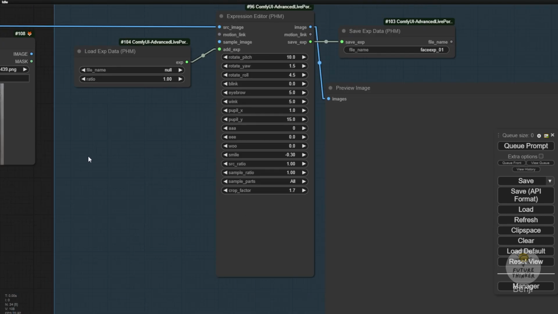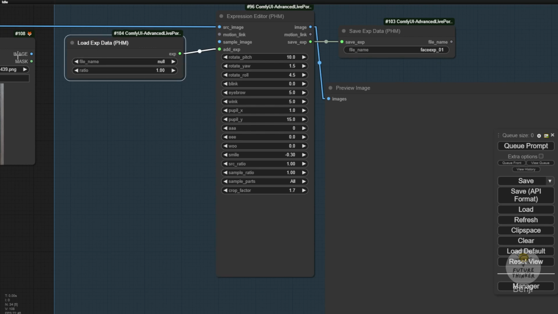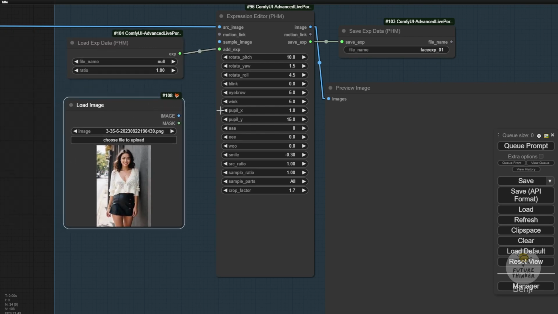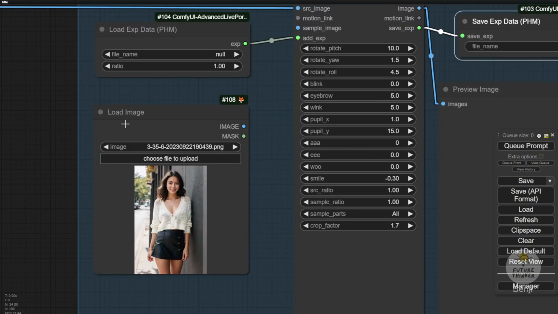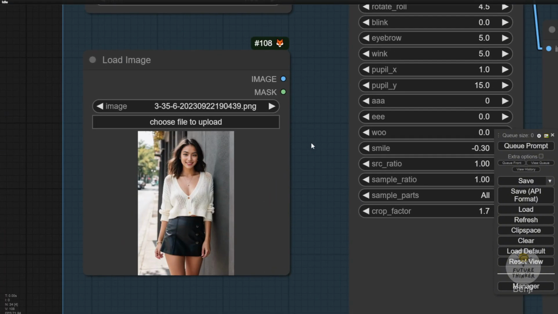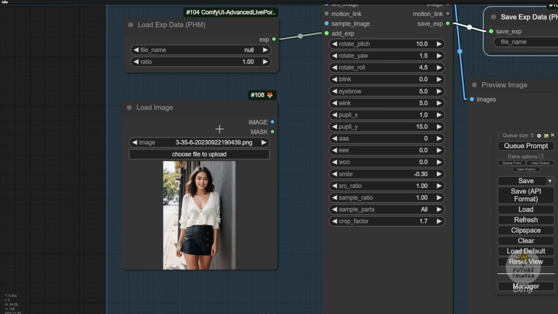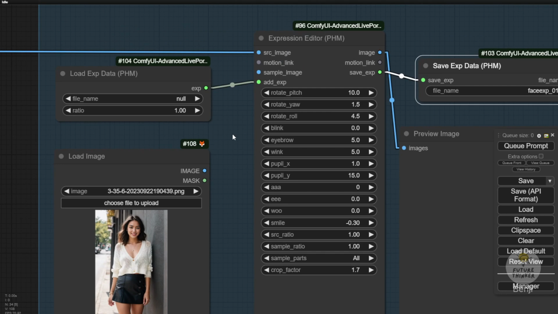So what we'll try in these videos is using two methods. One is using the saved data way to save our facial expressions data, and the other way is using an existing image. For example, I have this image, the smiling face, and let's see what we'll have using two methods. In the beginning, we don't have any facial expressions data. As you can see, there are no values in this dropdown. So we don't need to connect that for the first time when we don't have any face data.